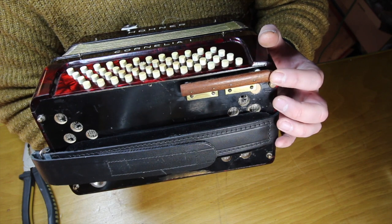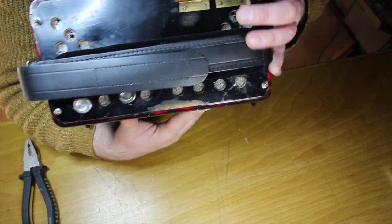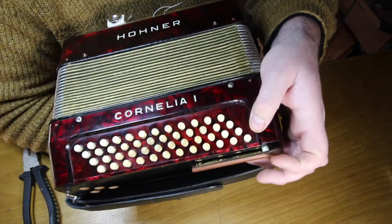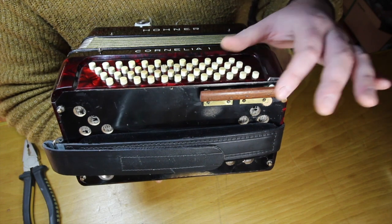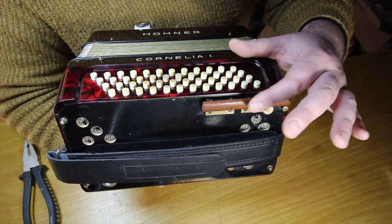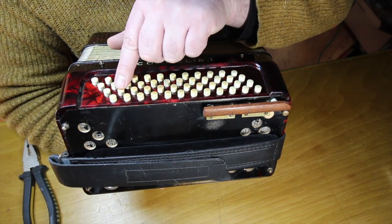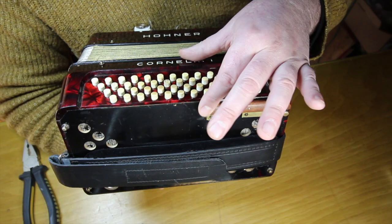And so this, just like the Lucia and the other Cornelia, is a nice piece of wood. It's mahogany, actually. And it's just on a hinge here. It's a little brass hinge that's been put inside. And that doesn't even have its own spring. It just uses the spring already there in the button, and it naturally pushes back. But because the wood's rigid, if I play it from there, it still pushes the button all the way in. That's great. So it means I can be playing on these really extreme Stradella basses and my thumb can still reach the bar.